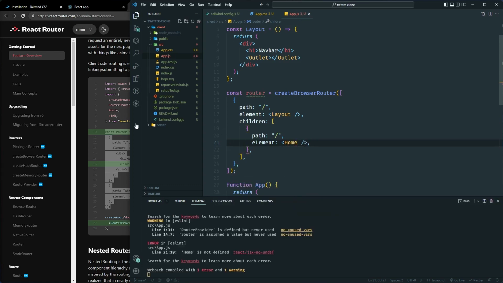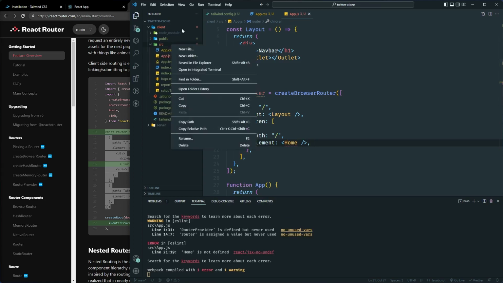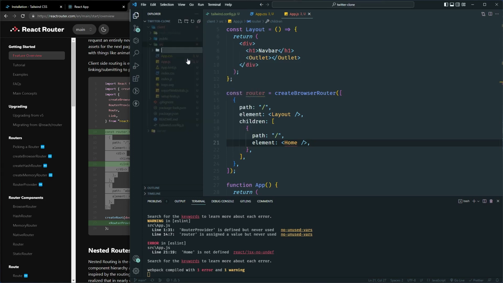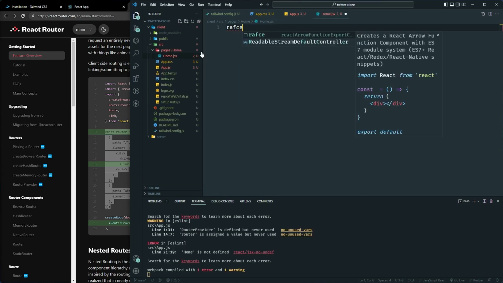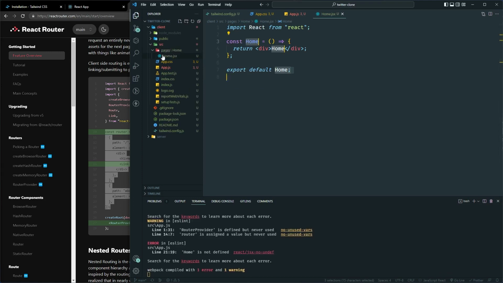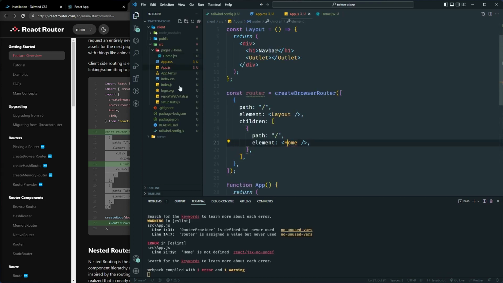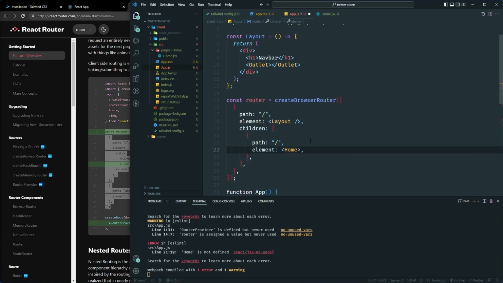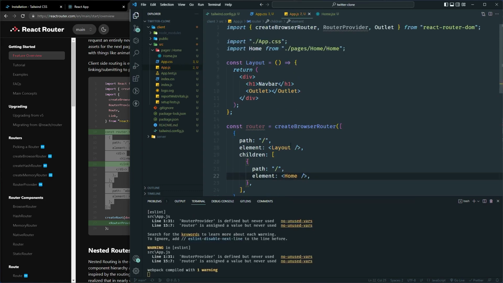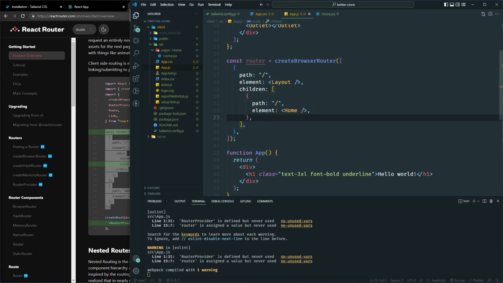Now for the home, we're gonna give them a home page. So why don't we create a folder called page here, and inside that we'll create another called home, and in that home we're gonna call home.csx, and that's a home page. So this is exactly that. So we're going to bring that in again. So that's from the home page. So we have that. Whenever we go to this route, we're gonna show them the home.